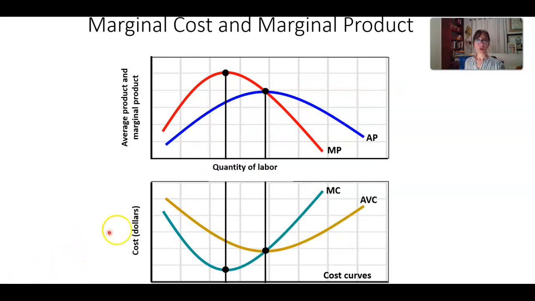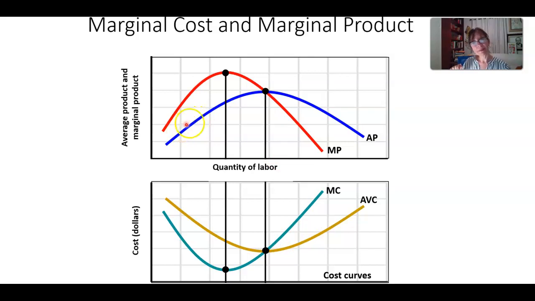Okay, why does this happen? Well, remember our productivity curves from the previous section? Our marginal product peaks at a certain point. If our productivity is peaking, that means our costs are going to be low, right? So as we add more people to the production process, our incremental marginal costs are going to continue to drop. But recall that as we add more people to the process, their productivity starts to decline. Each extra person that we add doesn't add as much to output as the previous one. And so, on the flip side, our costs are going to increase.